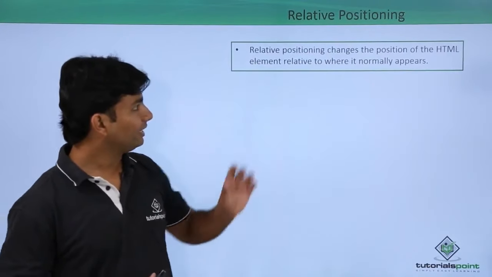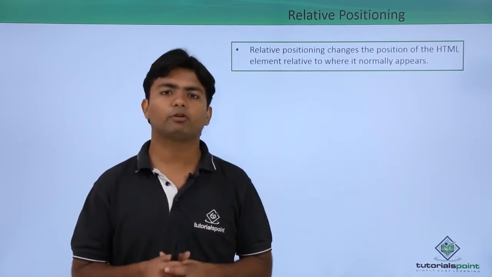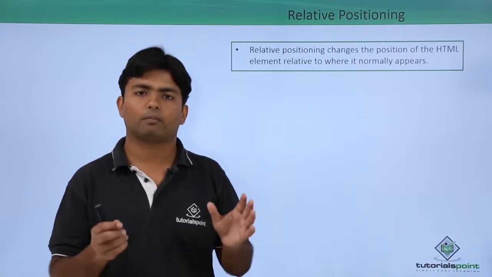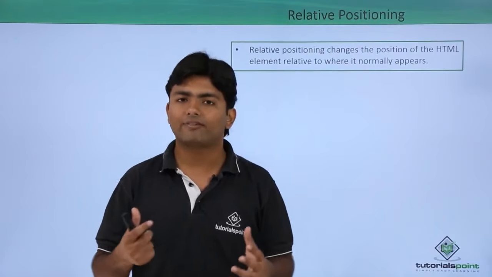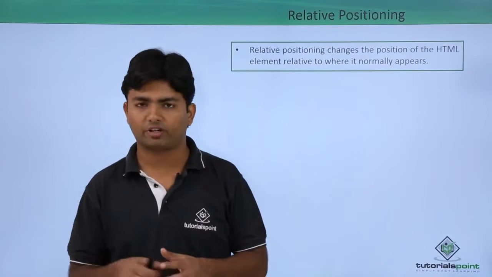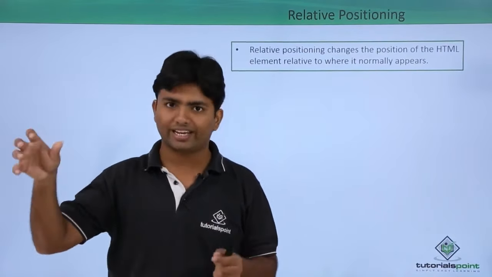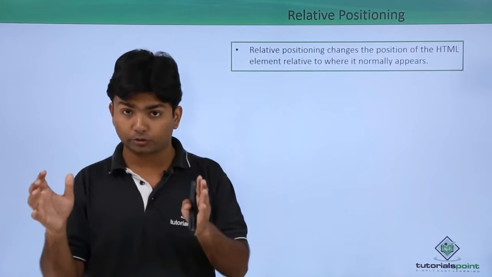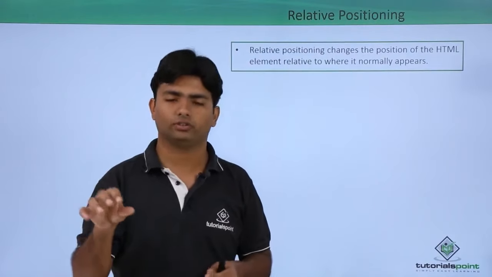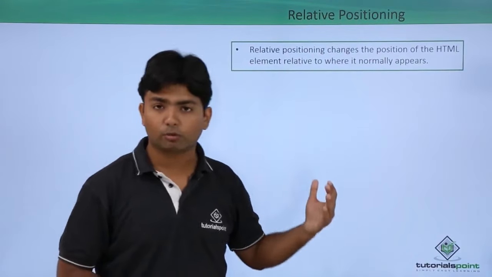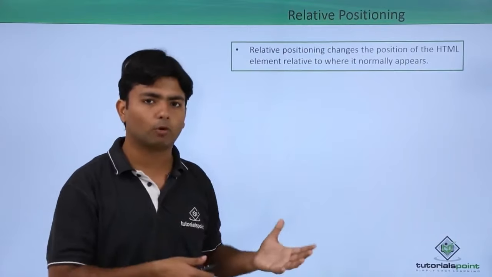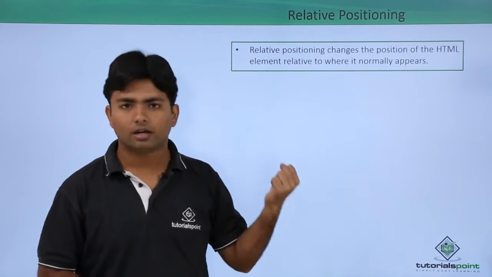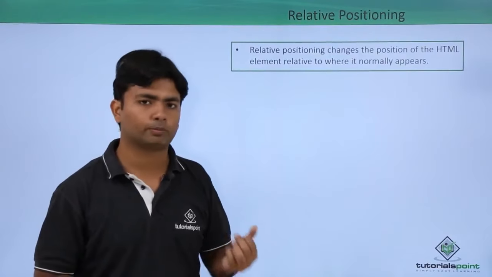Now, the next thing is relative positioning. Relative positioning is where you again pass coordinates, but this time they are relative to its original position. For example, inside a particular div you are putting some text, and inside that only, you want to make some changes to the position. So you set the positioning mode to relative, and then you pass the numbers for where exactly you want to put it.